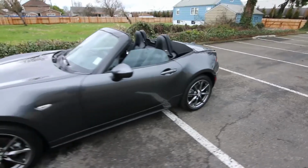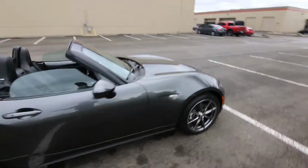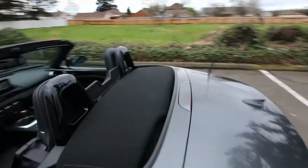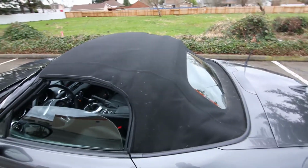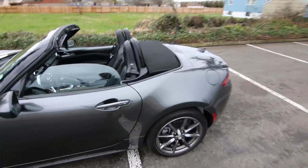And the one nice thing about Miatas is that they're fun. I always used to drive mine with the top down. I'd have a winter coat on, my winter hat on, and be driving around in 45, 50 degree weather. You have heated seats, a great climate control system, a wonderful open air driving experience, and the top is easy to release as well. You have to use this handle here, and then there you go. Not everyone can do it because my arms are long, but I can actually put the top up and latch it down without getting out of the car. So I'm going to put it back down because I'm going to take it for a little spin with the top down, because I love these things, and maybe you do too.